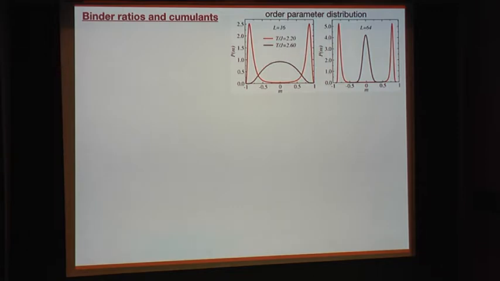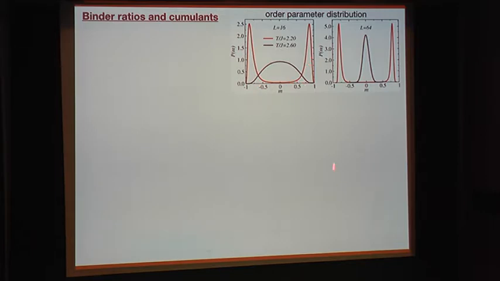Now if you go below Tc, you will have order in the system, but if you don't break the symmetry, the order can be either of the up or down kind in the case of the Ising model, so M will have one peak for negative values and one peak for positive values.